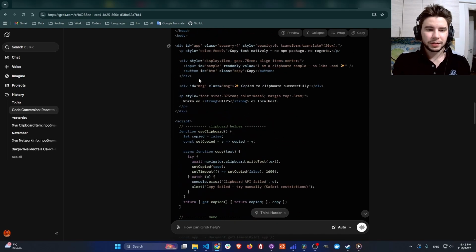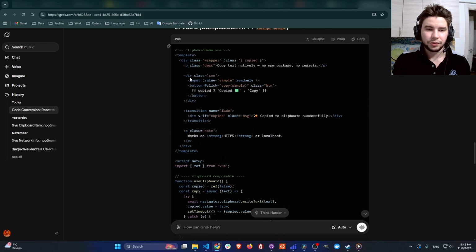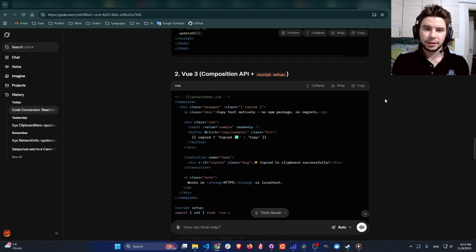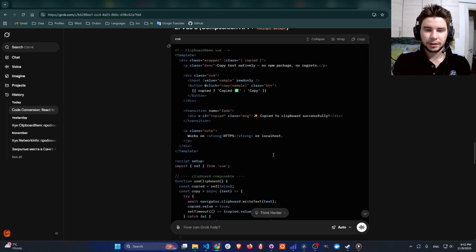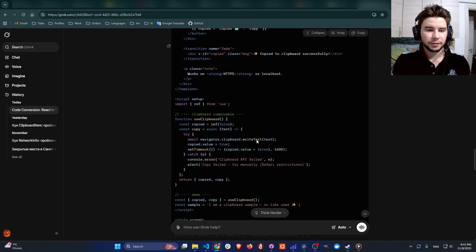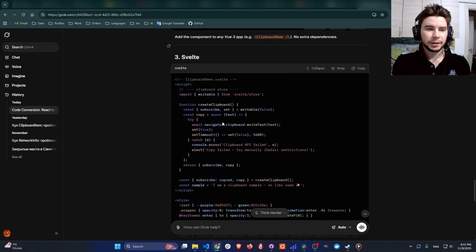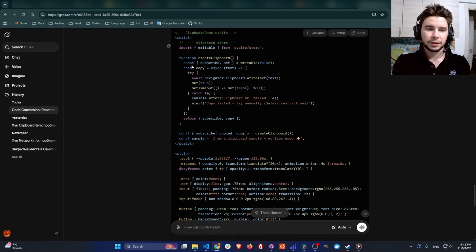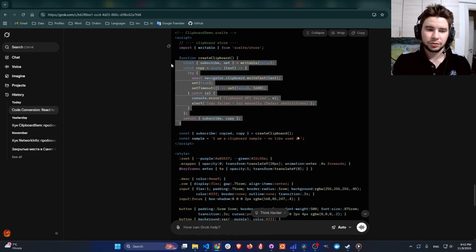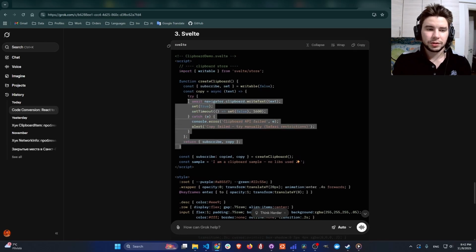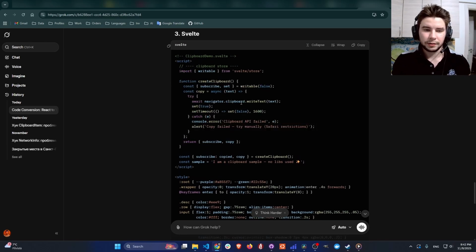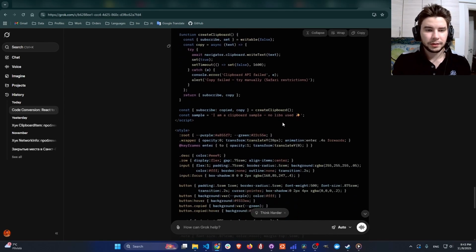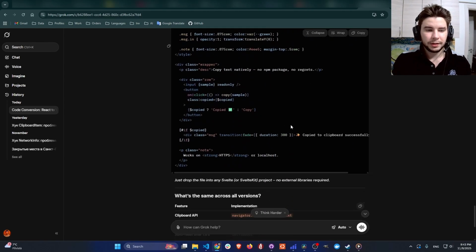Here we can see that for Vue it's created using the composition API. You can also ask for the old version of the API, not the composition one, but I recommend you use composition for now in Vue, of course, because it's the modern one. And for example in Svelte, pay attention, it's not useClipboard, because in Svelte it's usually functions, but still you see it's created some hook-way function with subscribe and set for writable. It's a Svelte store here, but in our case it doesn't matter.